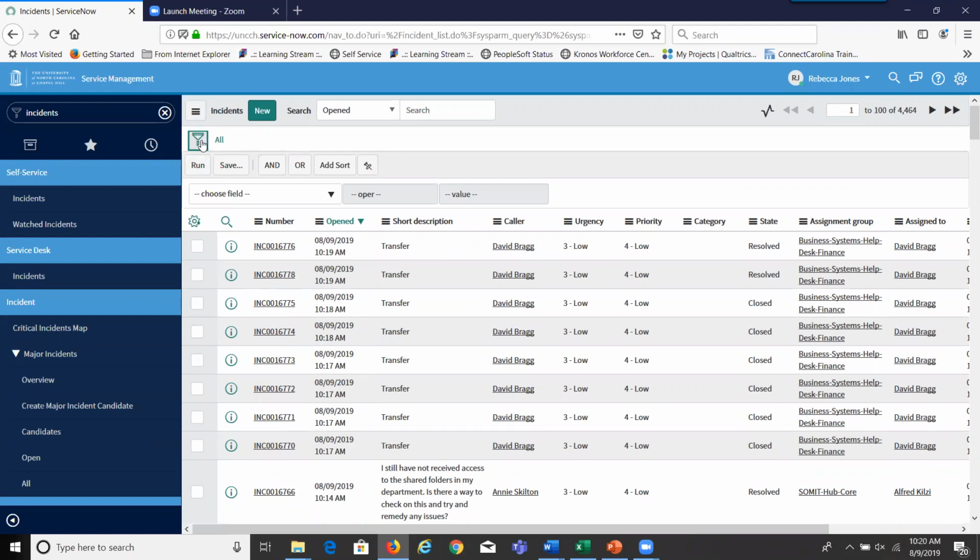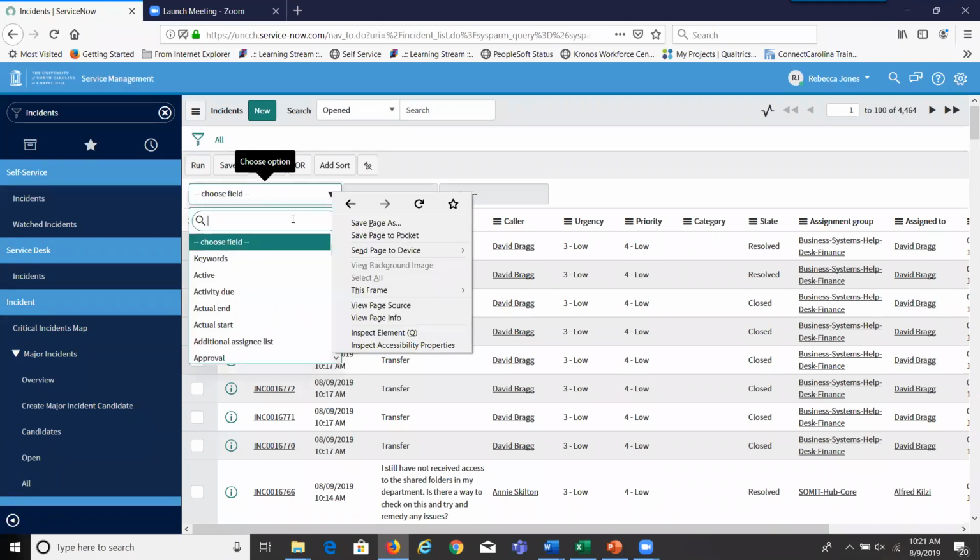And let's say I want to see all of the tickets that change management has closed since we went live with ServiceNow. So what you can do is in the choose field option, I said we wanted to see all tickets assigned to change management.